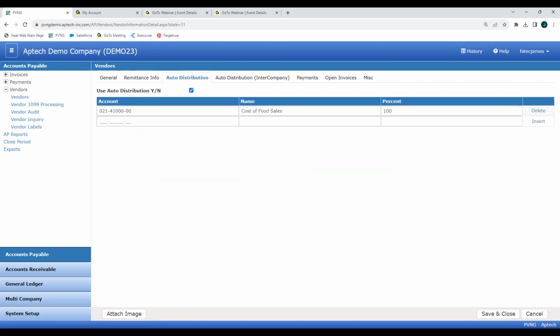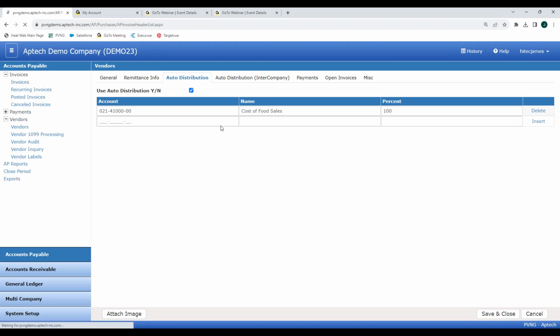The auto distribution here, this is a cool tool that can be utilized with the GL coding during the invoice entry process here. Anytime you set this up for a vendor, you can apply it when entering a new invoice. Essentially it's a template that can help with GL coding. So here for any one of your vendors, as well as for intercompany transactions, the difference just being we now have this company drop down if you want to utilize this for intercompany. But basically, you're going to either type in an account number or account name from your chart and then designate a percent split. So right now we just have 100% for this vendor going to cost of food sales, but you get the picture. It could be 50-50, it could be 25-25-25, however you want to set that up, you're able to do so.